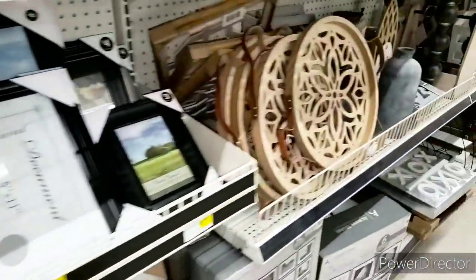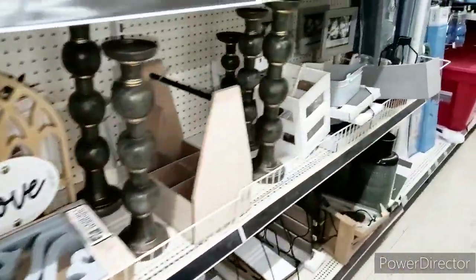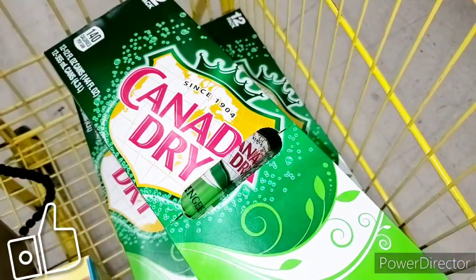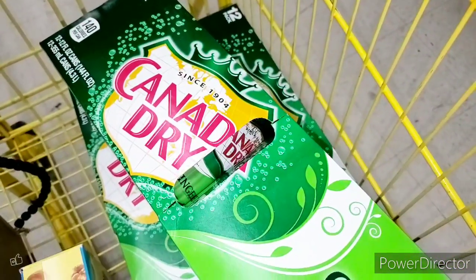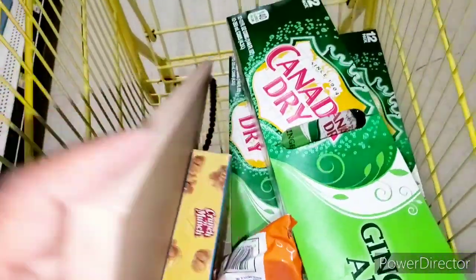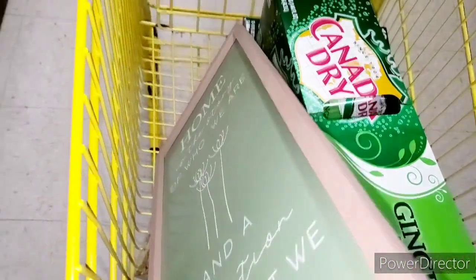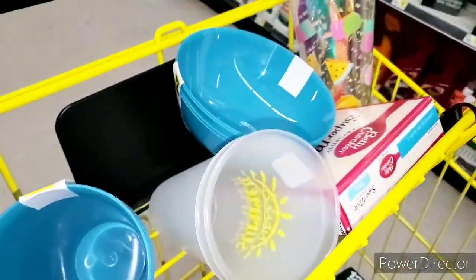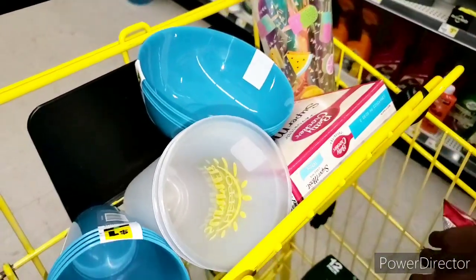Alright, we're going to do our couponing now. We have not done couponing in a long time but we're going to do it. Oh, Henry already did it. So we have the ginger ale on sale - they are three for twelve. We have a dollar digital attaching to that, making that eleven dollars. So I'm happy about this. This is nice, I actually like it. And it goes with our decor as well. Guys, we got five pennies - cool.